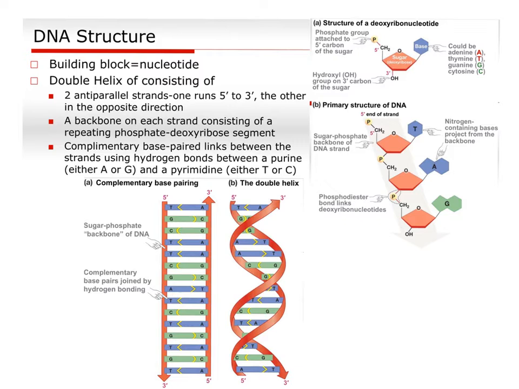That's because A and G are what we call purines. And notice the purines have 2 rings of carbons, right? They always bind to a pyrimidine, which are the T and the C. And you can see that depicted here. Notice this longer segment on the A is showing you that that's a purine. It's got 2 rings of carbon, so it's longer. The pyrimidine is shorter, right? Same thing here. The G is longer, the C is shorter.